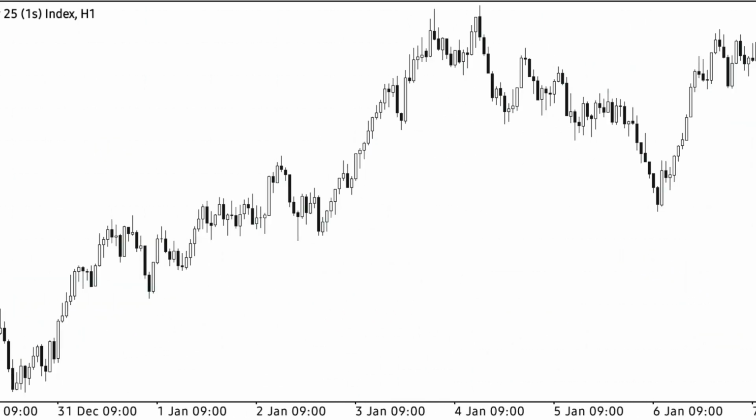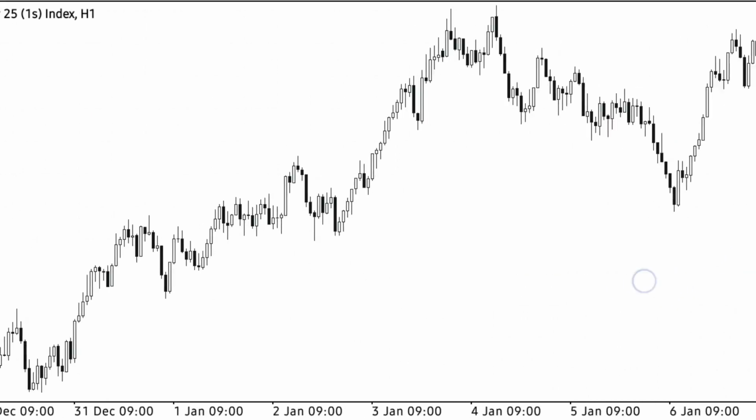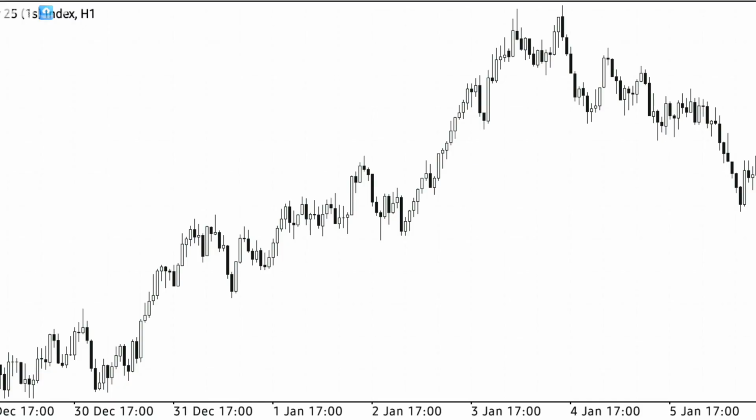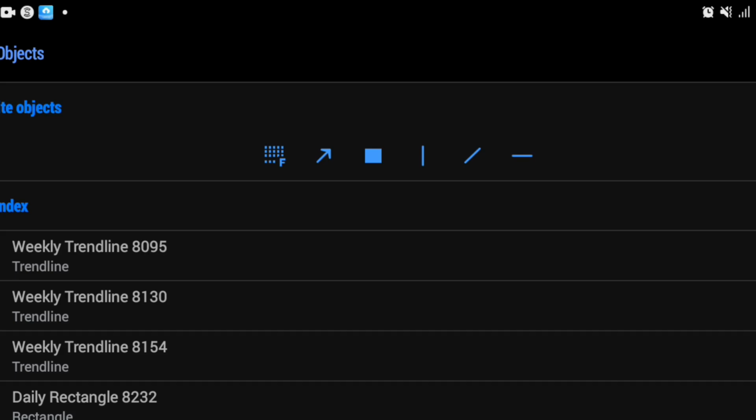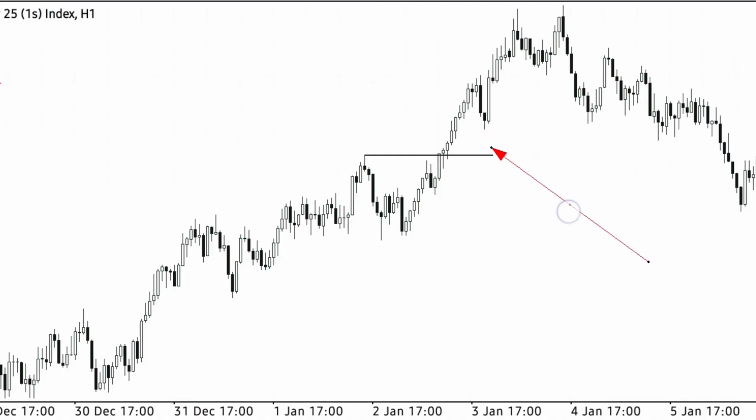So here we are in an uptrend. Basically on H1, the 1 hour time frame, we've been trending to the upside. So we had a break of structure here, we had the last break of structure here, and as you can see, this particular low did not come back into our internal range, and then we had a whole lot of movement to the upside. We had this distance to the upside.